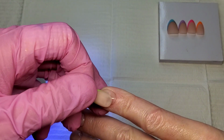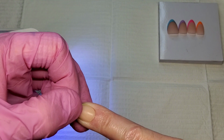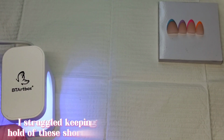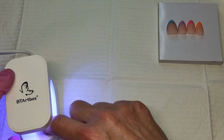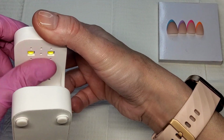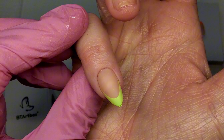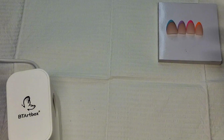So I'm just going to press it down at my cuticle like that and spread that glue up the nail until it's completely covered my natural nail. And then I'm just going to stick it in the lamp. I'm just going to give them all a quick flash cure in the Btartbox mini lamp. I was just showing you there, some heat comes out of that little mini lamp, you know. How cute is that? I'm really not used to this kind of length, but I thought that looked so cute.